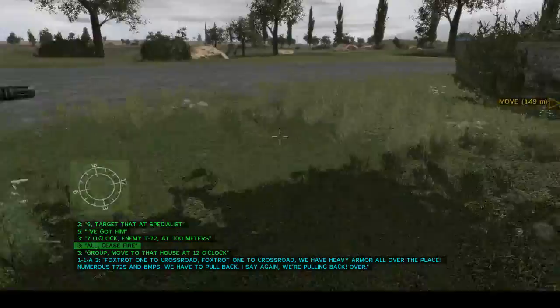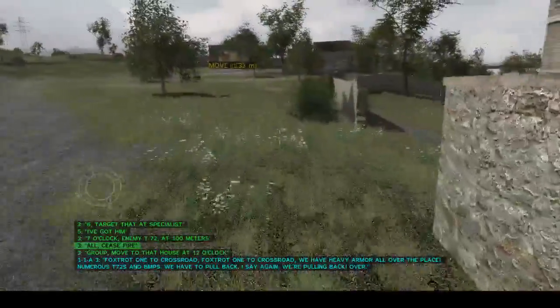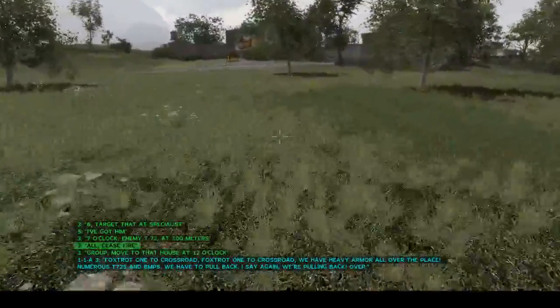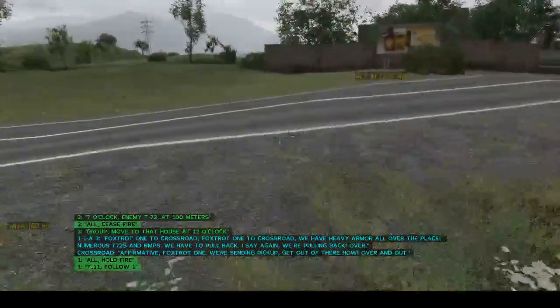Foxtrot 1 to Crossroads. Foxtrot 1 to Crossroads. We have heavy armor all over this place. I didn't even notice there's tanks. We have to pull back. I repeat, we're pulling back. Over. Run like hell. Run like hell.